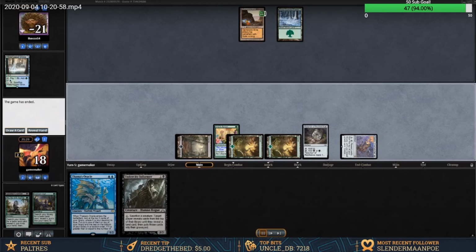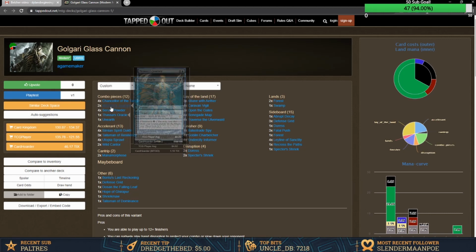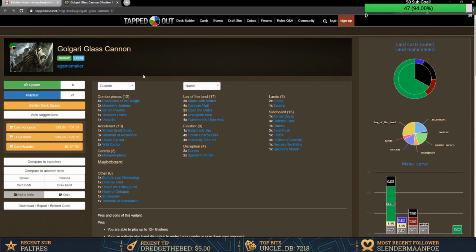Let me try to pull up the deck real quick here. I think you just posted it again, and I was posting it too. I'll just use the tapped out list here. So this is the list you're on right now, right? Can you see my screen?